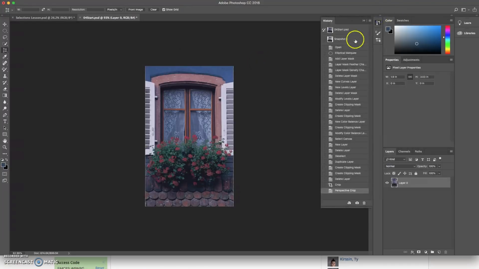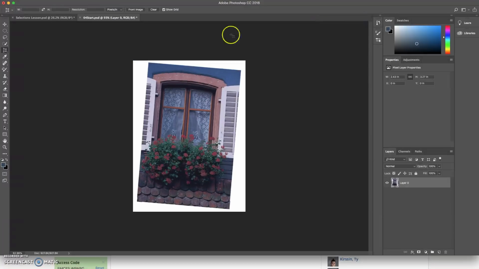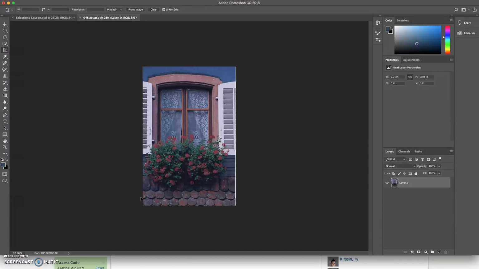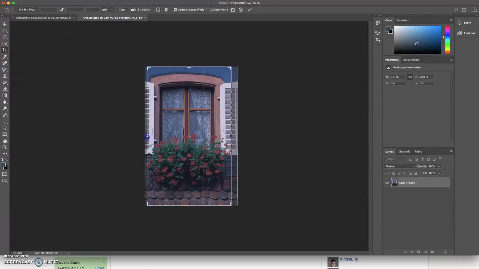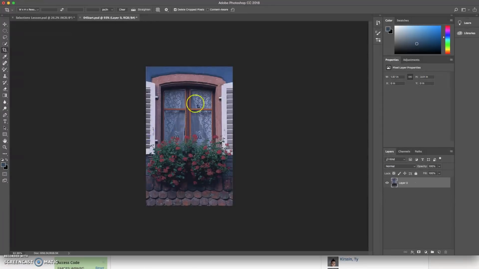Or if I go back in my history tool, you can see how that would look from the start. So with my perspective crop, I can click on these corners, and it's sort of understanding the field that I want to crop, hit return, and it automatically does that for me. Now again, it gives me a little bit of extra, so I might go in and nudge this over a touch. Maybe nudge this one in a little bit, and we are in a pretty good place that I am happy with.